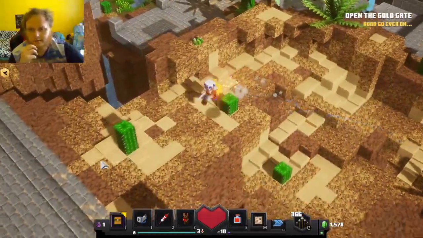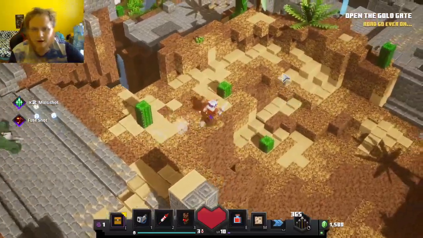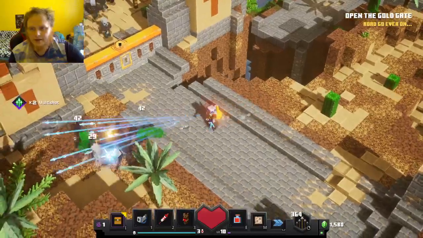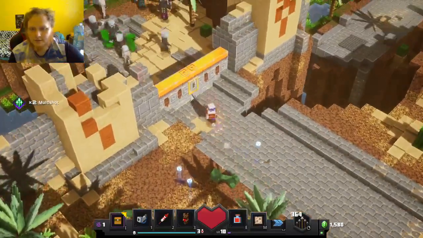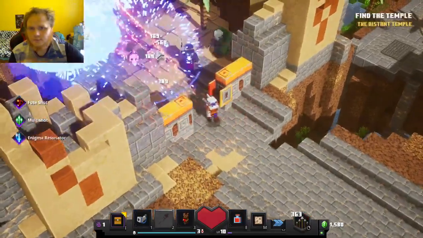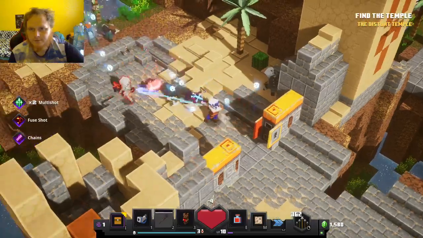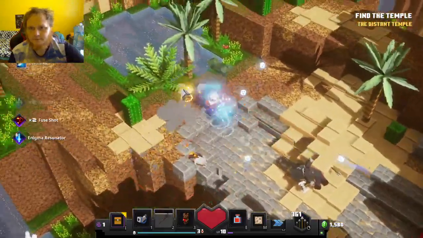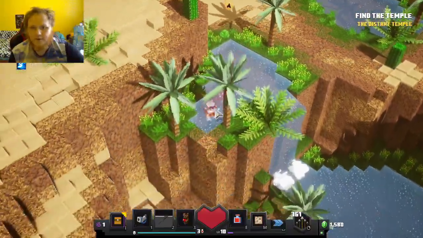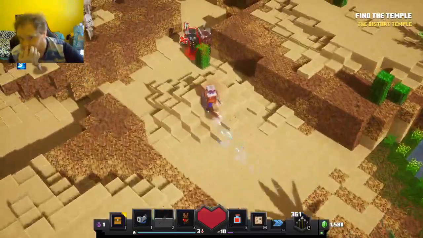All right, there we go. Hey, where you going? Where are you going? That's a bad key. There we go. Get rid of all y'all. All right. What's going on back here? Anything special? Nope. Okay, so we explored that whole area.